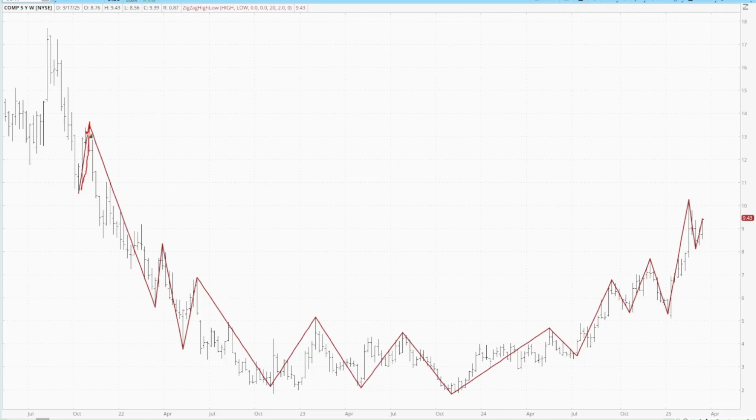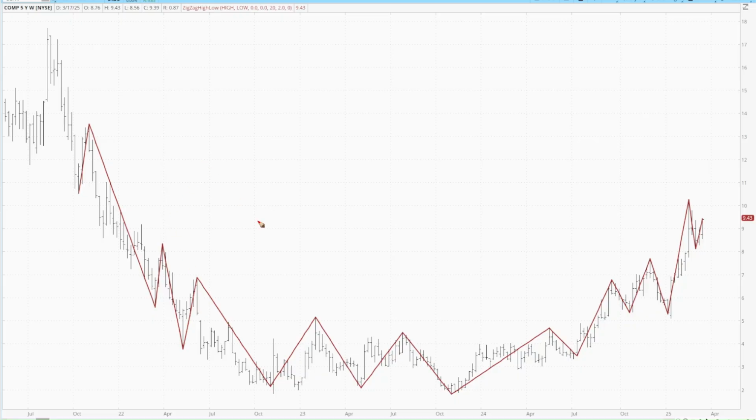and the swings are based on the average true range. So we're looking for a move of 2 times the average true range to cause a move from the low up to the high to create a swing. And then the same thing going back down. We need a move of 2 times the average true range. Once we do that, then we can flip it from an up to a down. So that's what's causing these to flip up and down.